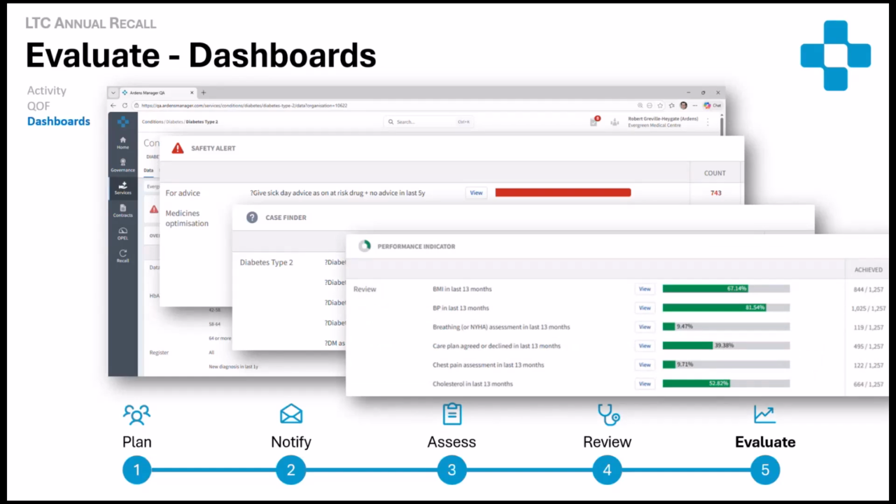And because in Ardens Manager you can dive in and look at more data than you can in the clinical systems, you can start benchmarking this and looking at trends. Have we had an uptake in that specific indicator since we've been using the Ardens long-term condition reviews or anything like that? So you can really use it to see how you're performing as a practice. Some of you might be using that, some of you might not be. Obviously this is separate to the long-term condition review, but it's another good way of looking at how you could process that data.